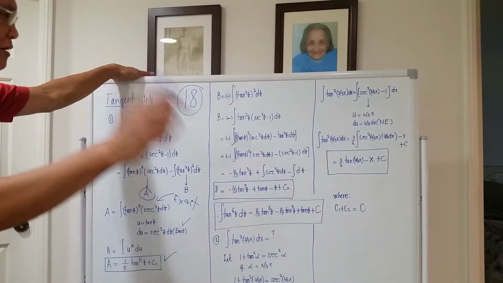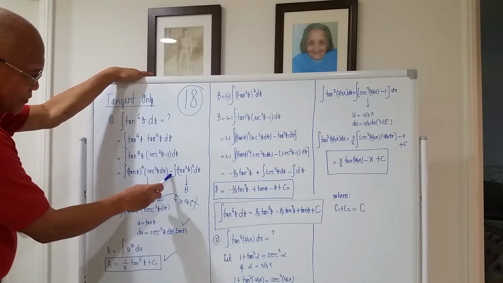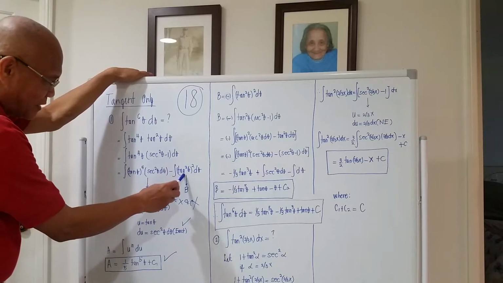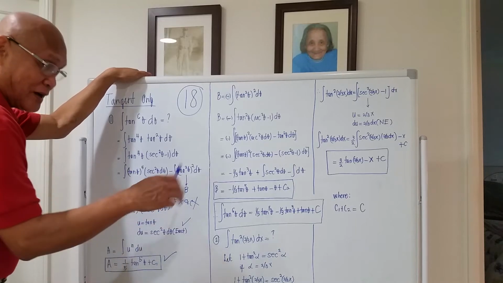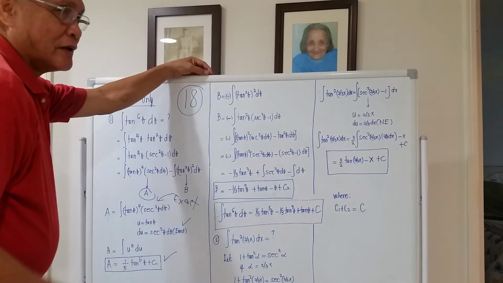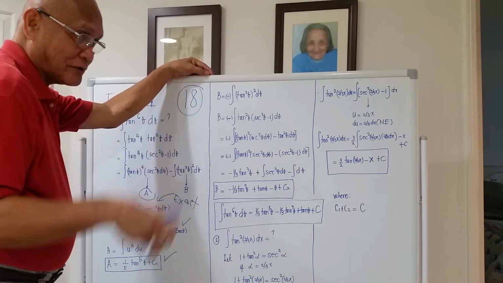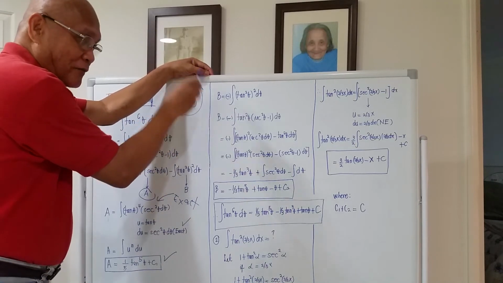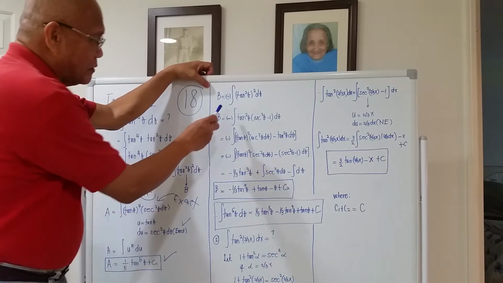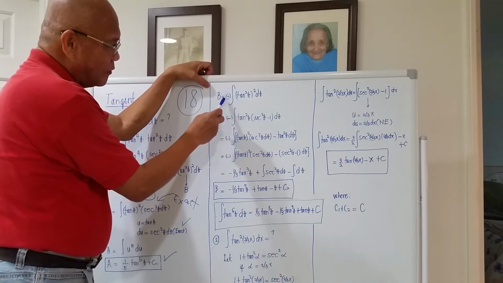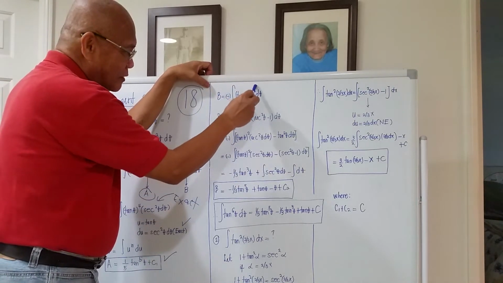horizontally. Let's compute the value of B. The value of B is, with the negative sign, the integral of tangent square of theta quantity square, differential theta. We represent that as B. It's just a matter of representation. If you are taking the board exams and you do this, the examiner will understand your solutions. We will compute the value of B separately, including the proper sign. There's a negative sign over here, right? So B equals the negative sign times the integral of tangent square of theta quantity square, differential theta.